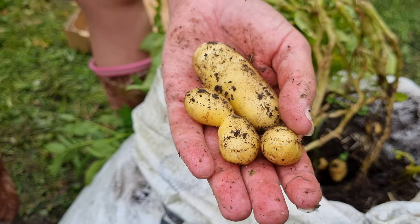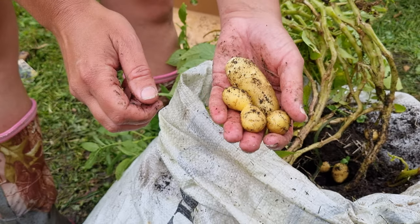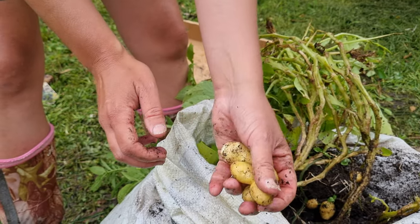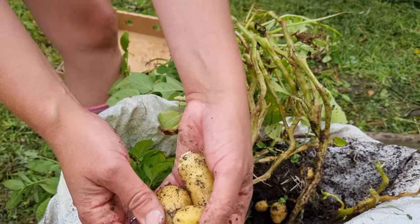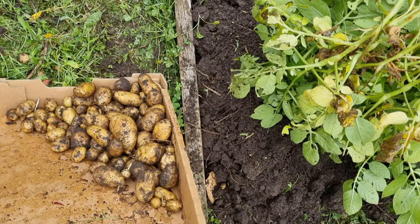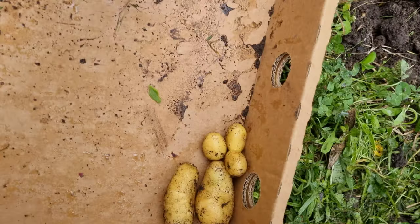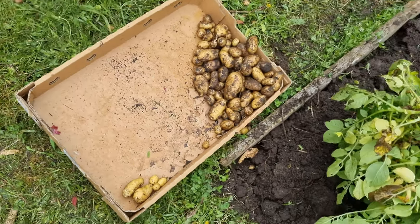Yeah. But we must remember we did start with little potatoes in this one as well. And I think over the years our potato seed out of our garden has just got worse and worse. So we're definitely not going to plant from them again. But anyway, it looks like we might have a few to do little new potatoes for a roast. What I'm going to do is put the potatoes from earlier, which are the ones from this garden bed here, on this side. And then I'm going to put these ones on this side here. And I can already see they're a bit of a different colour. And that way we can get an idea of how much we've got out of each area.